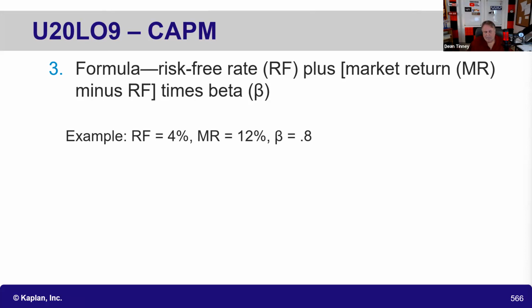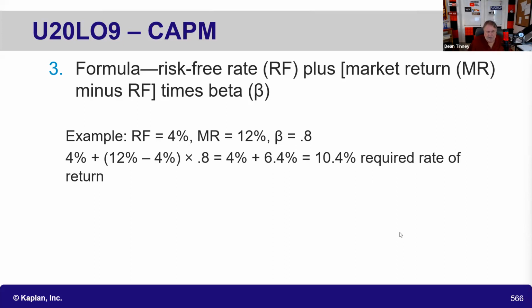The beta is 0.8. So this is less volatile than the market as a whole. That's important because that means we're going to make less money and we're going to lose less money. If the market goes down 10, we expect ours to go down 8 instead of 10. Market goes up 10, we expect 8. So this is a beta of less than the market. Again, these are the inputs. I wouldn't worry about whether you can calculate this math. But if we take our 4% risk-free rate of return, we take our market return, the reason we're minusing 4, remember, is because that's what we could have got without hazarding our capital.